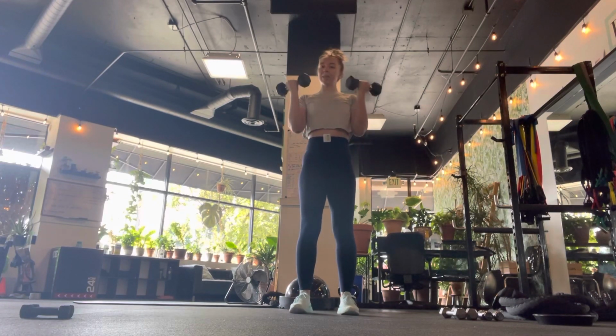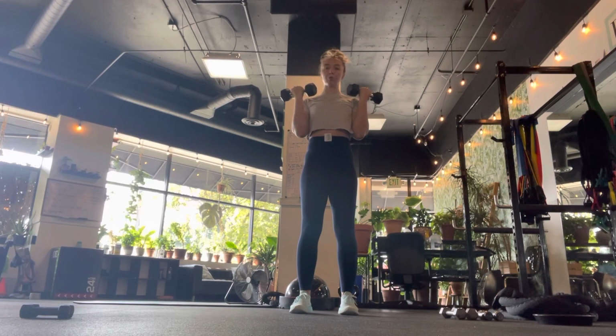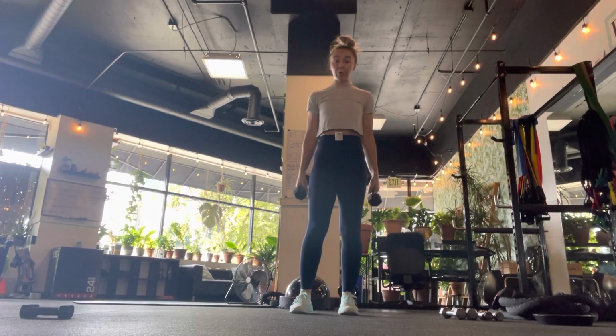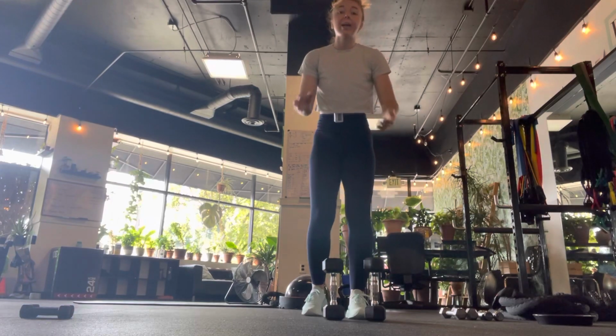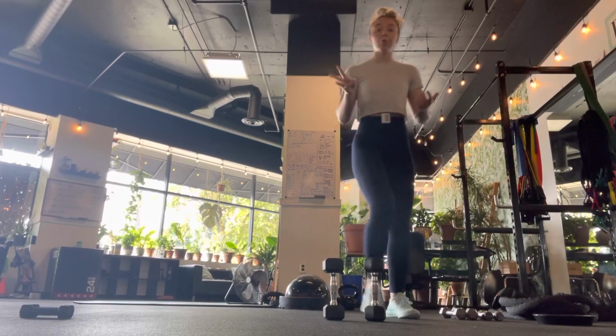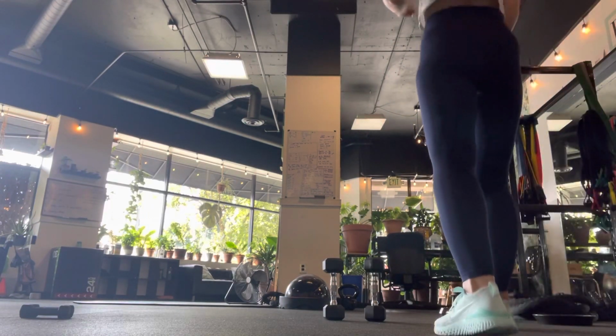Then the second exercise is just basic bicep curls. Okay, so palms face in to start, and then you'll start to turn your palms up towards the shoulders as you curl up, and just rotating back and forth between those two positions, okay? So again, it's 10 seconds of rest, 30 seconds of work. We're gonna go three times each set. That's where we're gonna start.